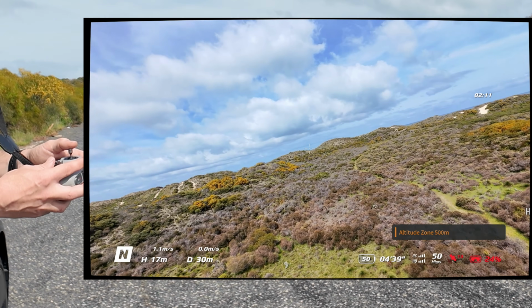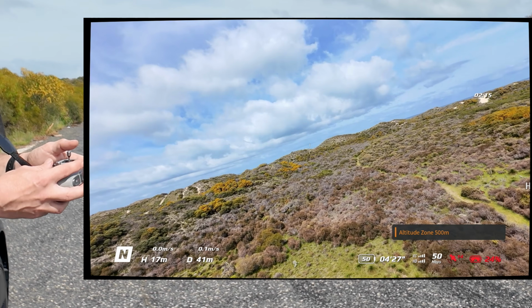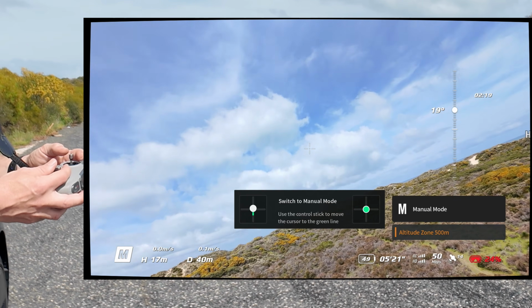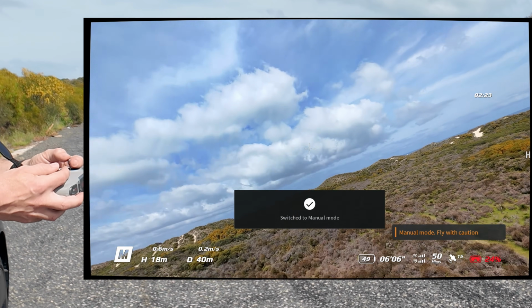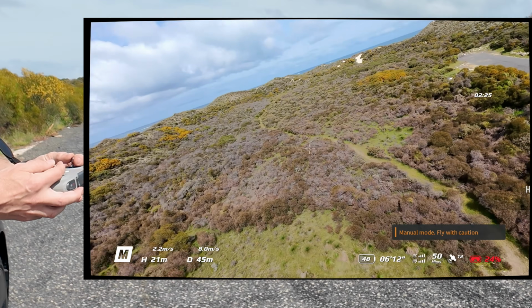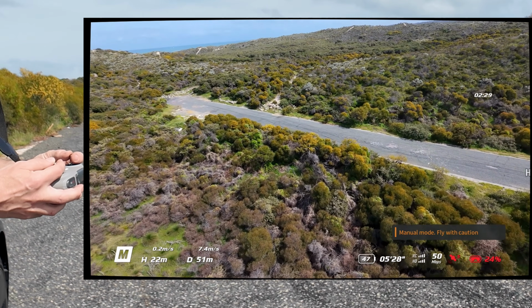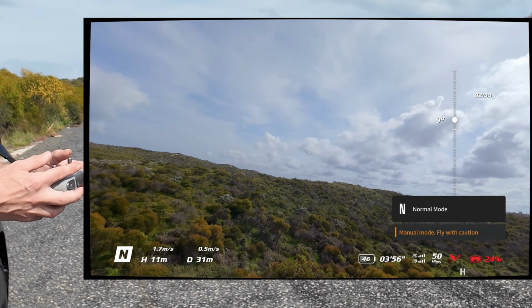What works really well is if you've got someone else with you, if they just shout brake or stop, and then you hit it. So you're not expecting it, you're not choosing the time you're doing it. Someone else is telling you when to do it, so your spotter. Back into manual. Again, just know where that brake is. At any point, hit the brake.